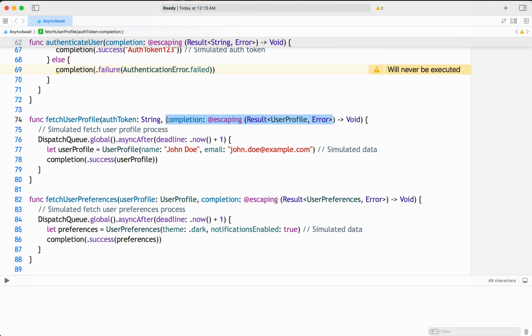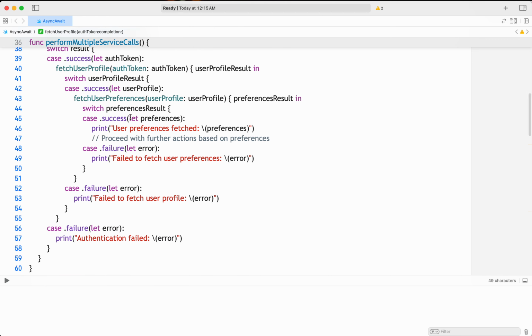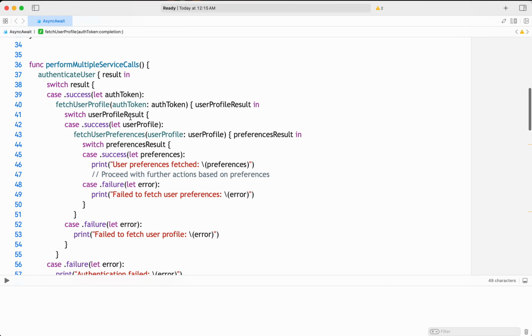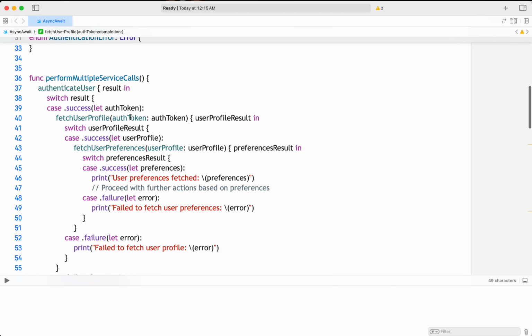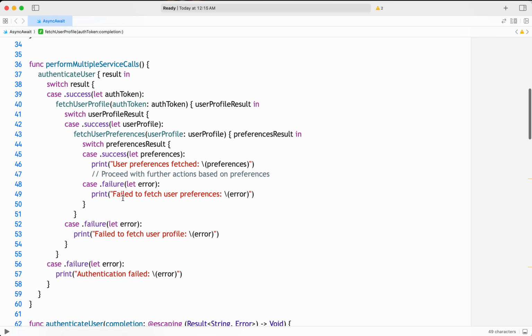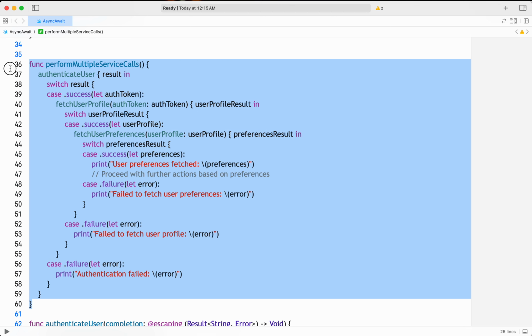There are some disadvantages of using callbacks. I wouldn't say disadvantages, but it's pretty much related to readability and maintainability. It's just the understanding. If you can see, these are the closures. Now with callbacks, this is not linear.